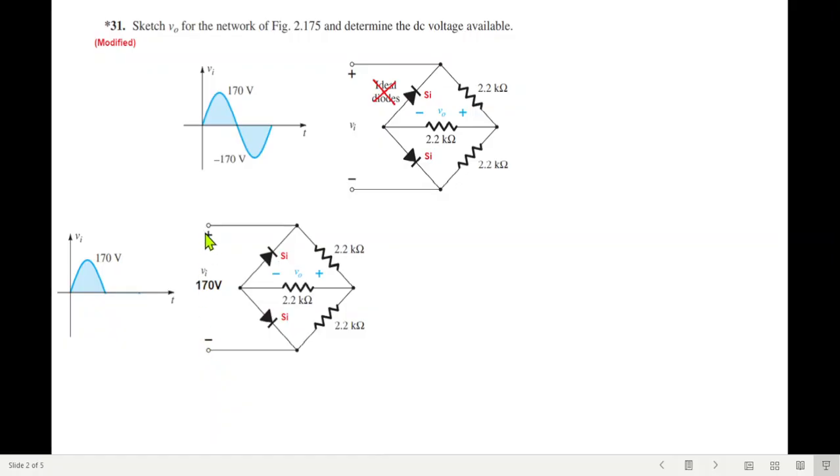And now keeping this voltage, you can see that the positive of the battery is touching negative of this diode. That means this will become open circuit, reverse bias. Whereas negative of the battery is touching the negative of this diode. That means this diode will become forward bias. So we'll replace this with a 0.7 volt battery because silicon requires 0.7 volt. So this one open circuit, this one replaced with a 0.7 volt battery and rest of the circuit remains same.